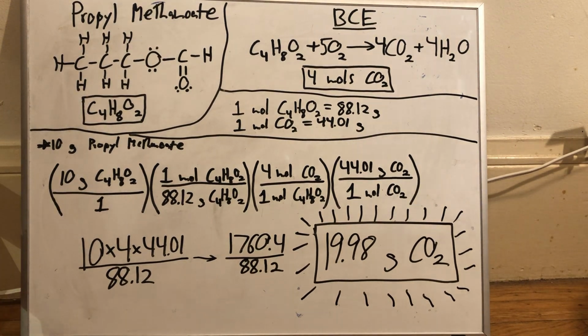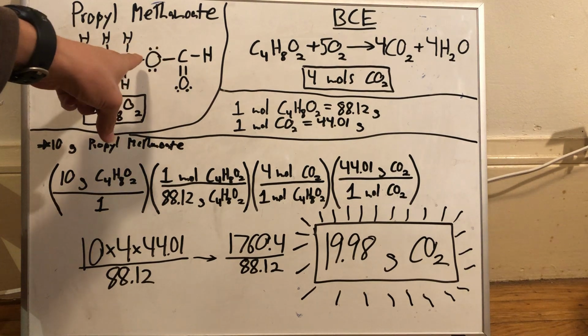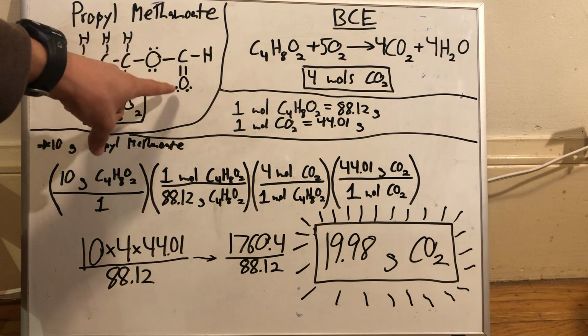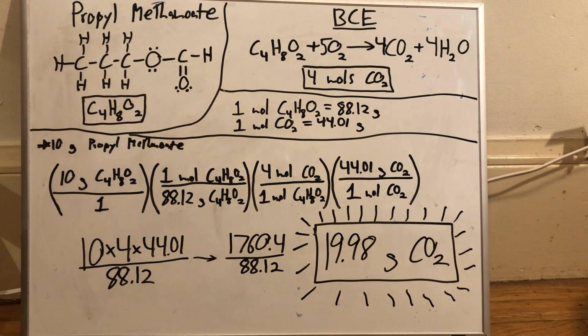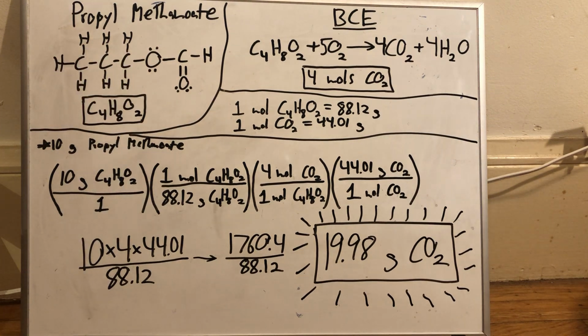Propylmethanoate. I know that any compound, any functional group that ends in -oate is an ester, which is characterized by a carbon that is single bonded to an oxygen and double bonded to another oxygen. So basically it's a carbonyl, but a carbonyl that's also attached to an oxygen with a single bond. Okay? So now let's go through the name. Propyl, which means 3, and methanoate, which means 1.